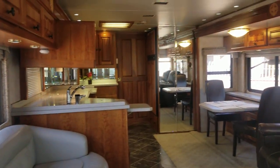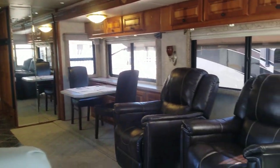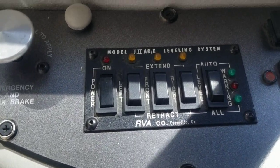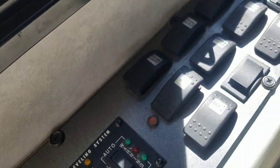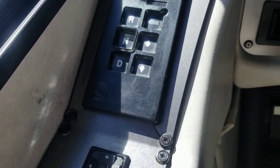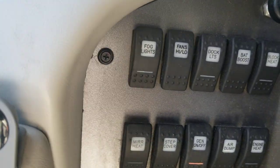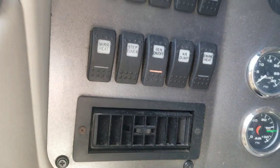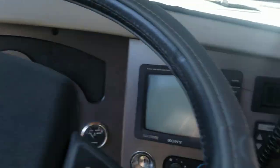One step up, then a few more in — and this is the look right when you walk into the coach. Let's start up front in the cab area. You've got leveling jacks, shades, you can move your pedals in and out, mirror controls, Allison shifter, more buttons — battery boost, block heater, fans, mirror heat — it just goes on and on. Over here you have a backup camera screen.